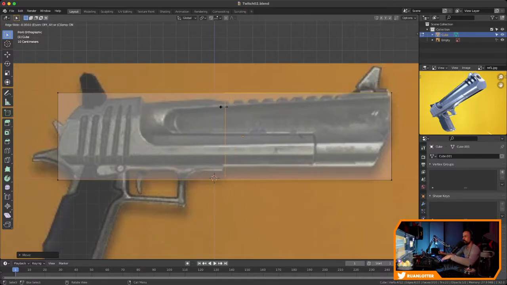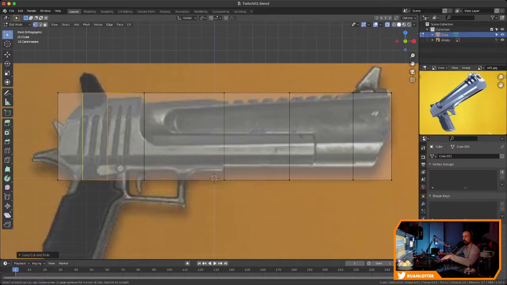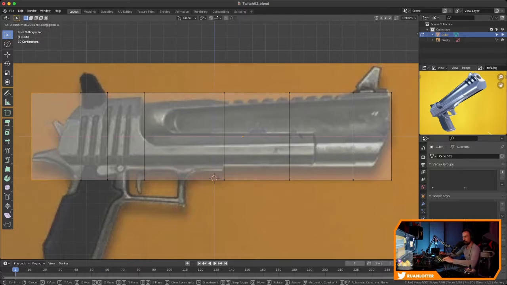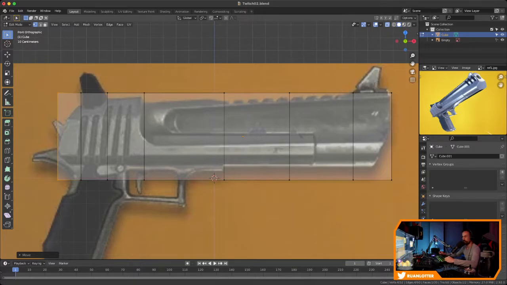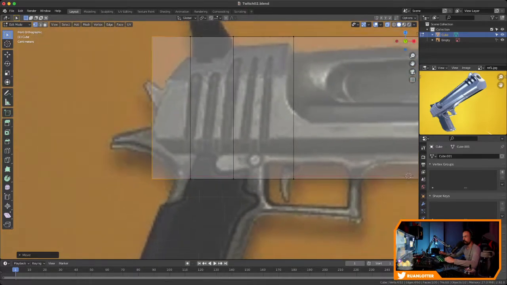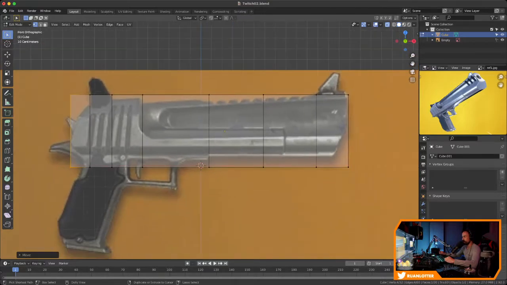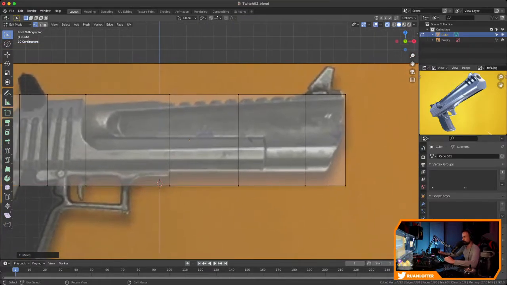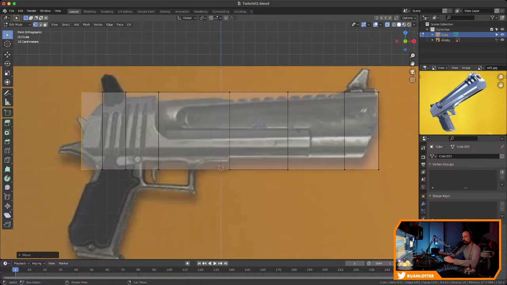So let's add some loop cuts. I'm just going to maybe add a loop cut there, add a loop cut here, maybe one here, and maybe one here at the back as well, like so. Maybe one here, and I'm just going to maybe move this over even further. I think this will probably be a separate model altogether with this little piece at the back. Okay, so now we can start moving these points around. I think we have enough loop cuts for now. Maybe let's add one more kind of in this area.